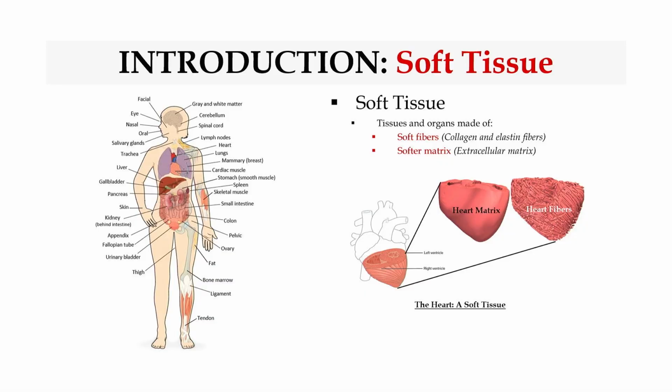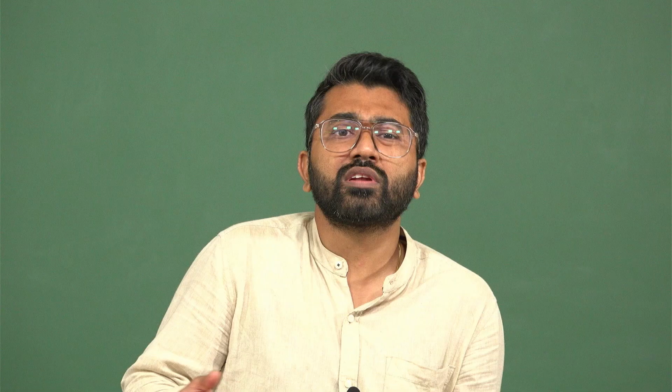So how do we look at soft tissues from an application standpoint? Soft tissue has a lot of things. It has cells, different layers of cells, tissues, fibers and other things. But we look at soft tissue from an engineering perspective like this. We look at soft tissue like a composite. So what is a composite material? Typically a composite material in the market is known as a material which has fibers and a matrix. So fibers embedded within a matrix kind of material.